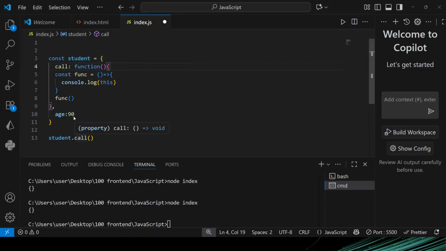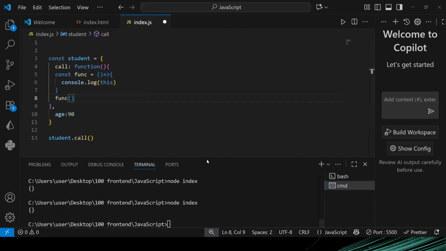If I call this method, this call method, it's actually a function, and inside of it we are creating another function and we are calling it. So now the console.log is calling this keyword. What do you think would be this keyword? This keyword is going to refer to the function scope, the outer scope. Arrow functions take this keyword referring to the outer scope. So the outer scope here is the function, which is the call function now.